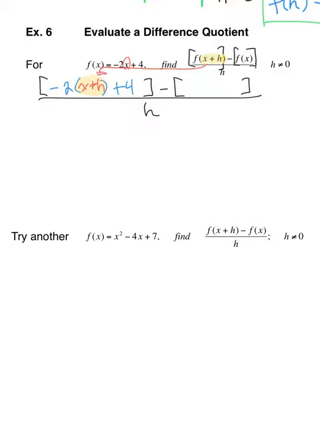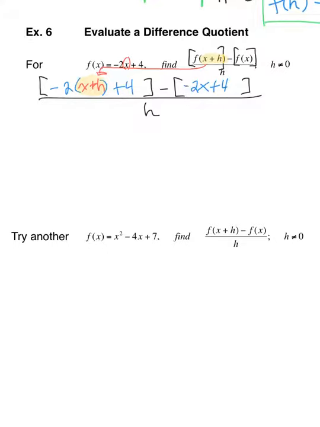Then the next part is you're going to subtract just the plain f function. See, you're just subtracting the plain f function. So I'm going to take the f function where I didn't do anything to it. I'm just leaving it plain. Negative 2x plus 4. These brackets are highly important because I'm subtracting the entire f function, not just the negative 2x. So this negative has to get distributed to everything inside of there, and essentially all the signs of the f function are going to change.